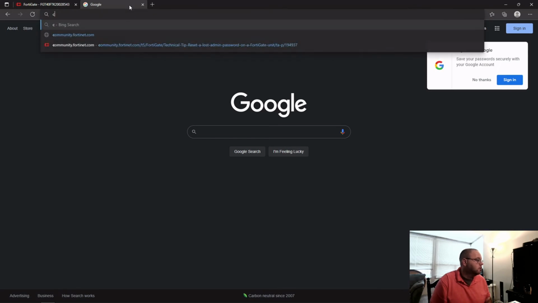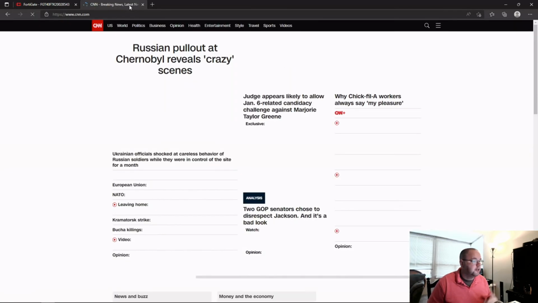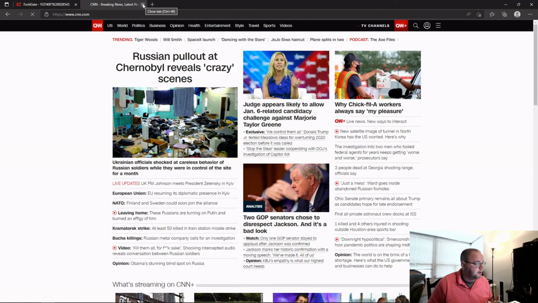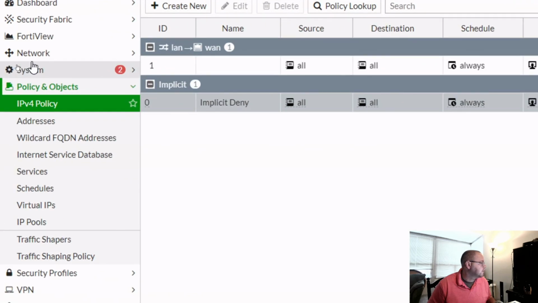I can get to Google, and I can get out on CNN, so I know I'm out on the internet. Typically, I like to try a couple of different web pages. One thing you might notice if you're having issues is to check whether it's DNS. Do you have a good DNS server that it's going out to? Most of the time, it will work straight out of the box like that.